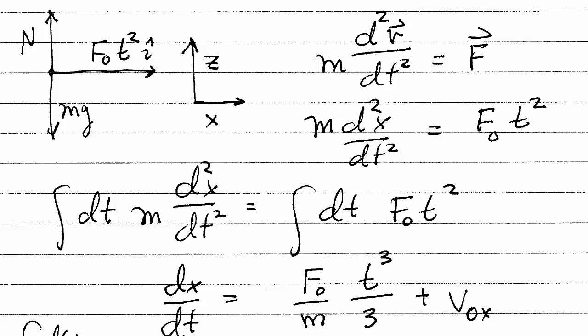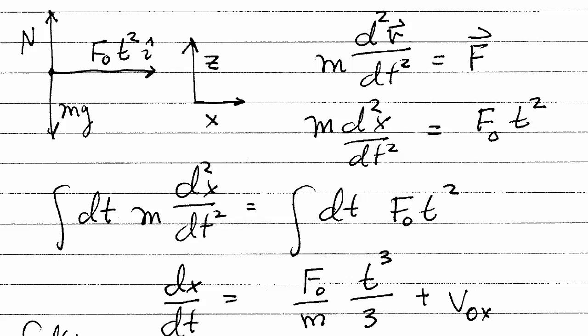We now reach the solution to problem 4. We have an object moving under the influence of external forces. Our first step is therefore always to draw the force diagram, which we see in the upper left of the figure. The indicated forces are a normal force due to the ground, mg, the force of the Earth's gravity, and an F0 t squared i hat, the force due to the rocket engine. In order for this to be a correct force diagram, we have to show coordinates, and I've put in an x and a z in the reasonable way.